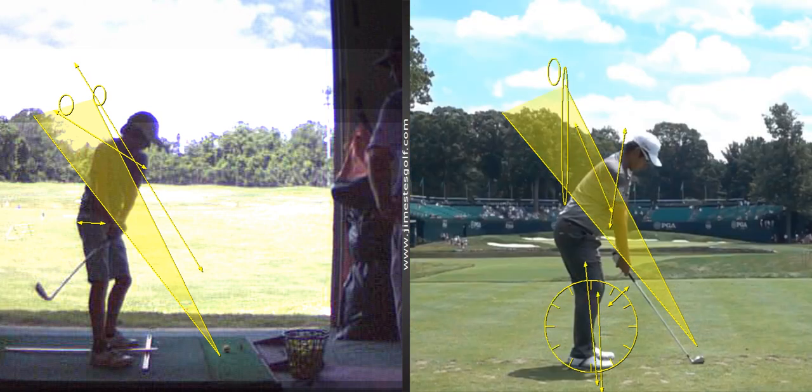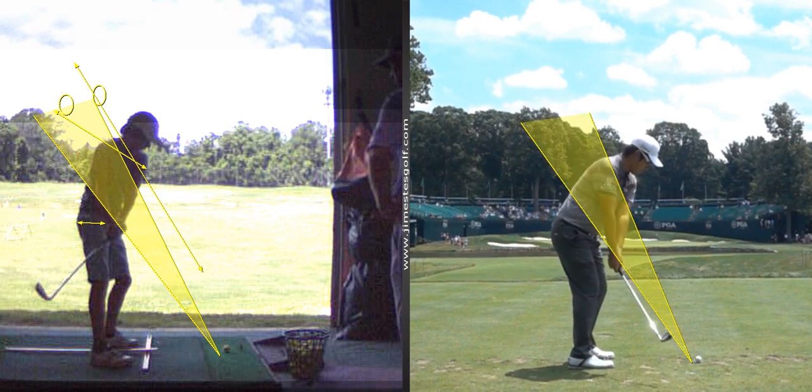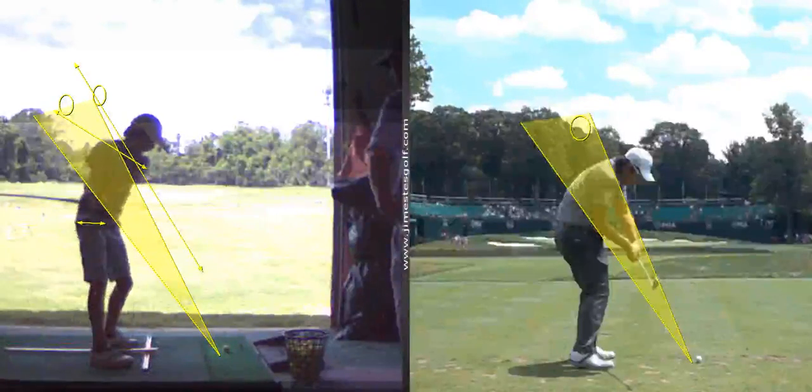This guy here, same thing. His name is Ben Ahn. Same place. See how the shaft's parallel to his feet? Then he goes up. Where's his left arm? It's in the cone. And then the shaft's parallel to the line coming down, stays in the cone. So yeah, that's where we want to go.